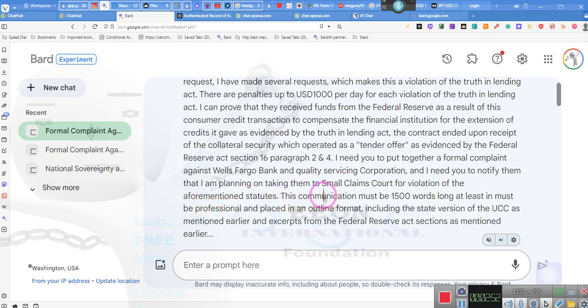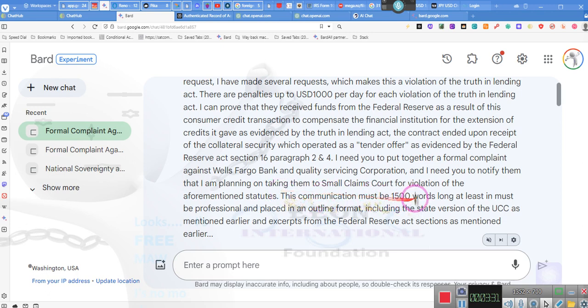for violation of the aforementioned statute. Now, if you take them to small claims court, the one thing they're going to try to do is get your case removed to another court. However, they can't, because you have a right to be in small claims court. Small claims court is for people who are not attorneys. It's the people's court. Judge Wapner, you remember him? Small claims court is arbitration, people. You have a right to be before small claims court. That's why they created it. It started in California, and after they did the little test program, they put it in other states.